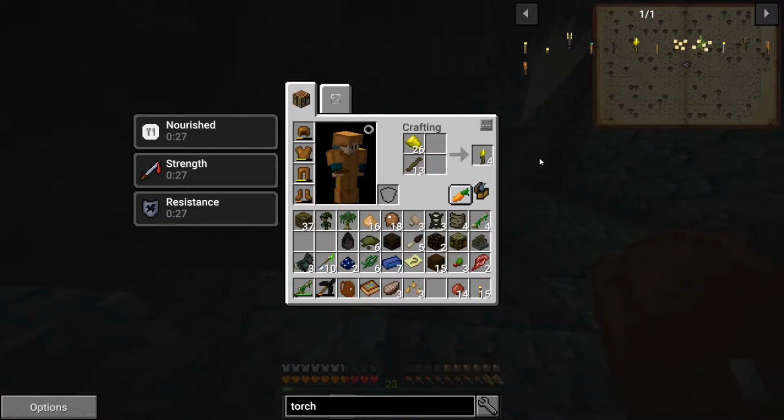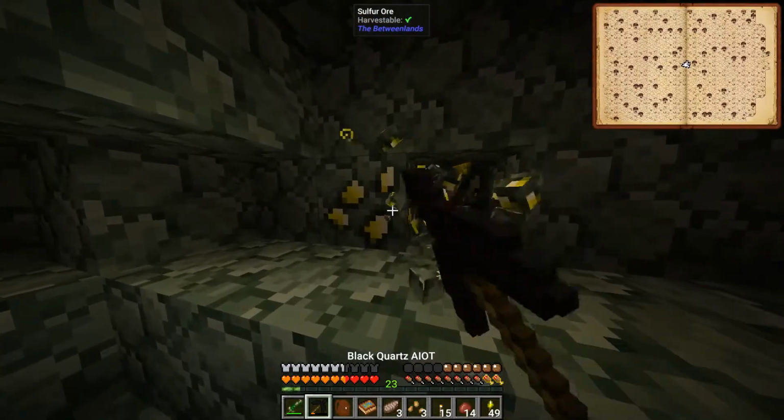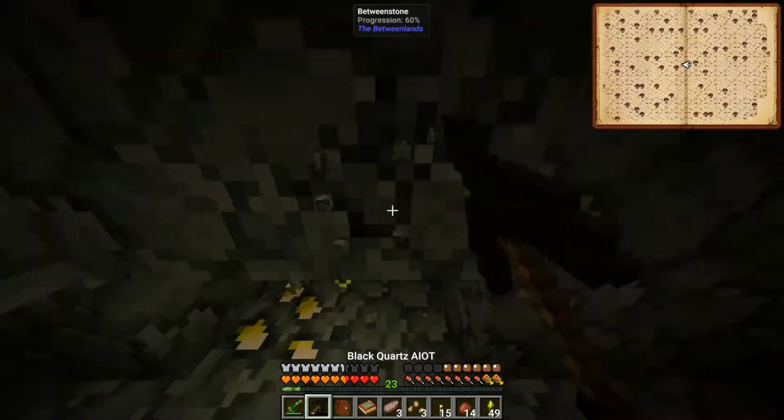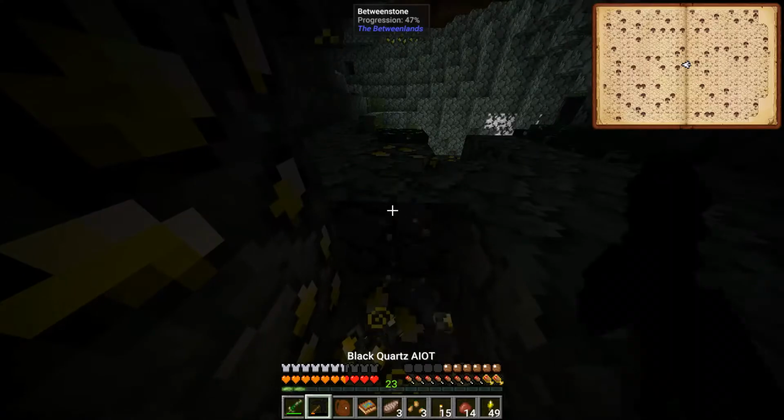Wait. Am I just insane, or did that not show up before? There's some more here, though. I only get one per, which kind of sucks. I probably need fortune. God, there's a cave here too.